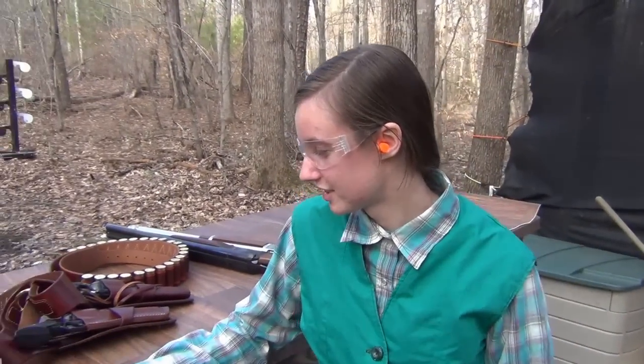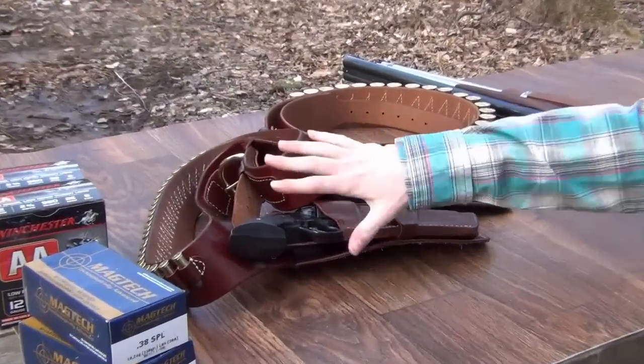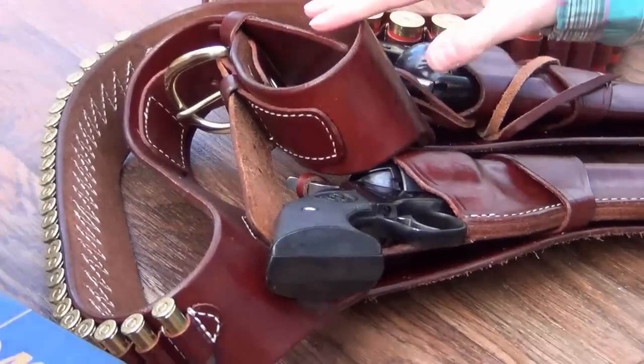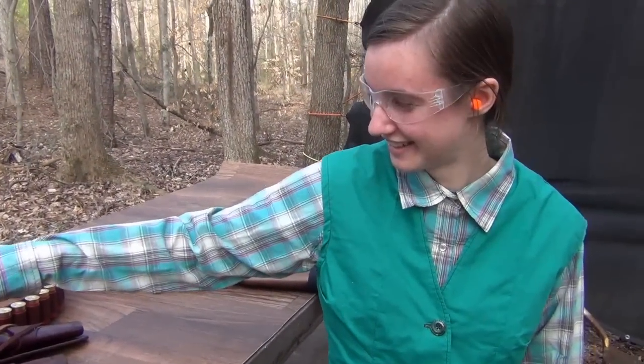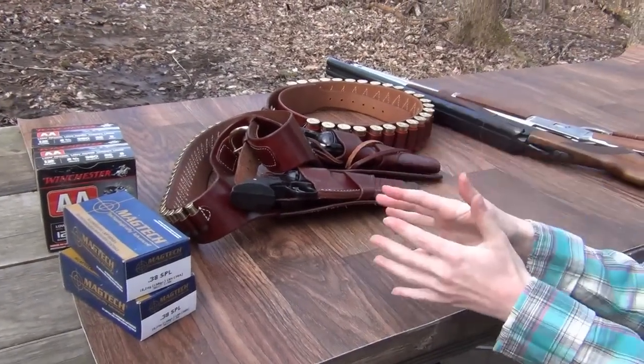We also got some leather — a double pistol belt. Should we do this again? It's a belt that can actually hold pistols — who would have thought of making that? It's ingenious. It's better than riding around the range juggling your guns all day. We're supposed to hold them both in one hand and shoot them at the same time — that's how the cowboys did it way back.